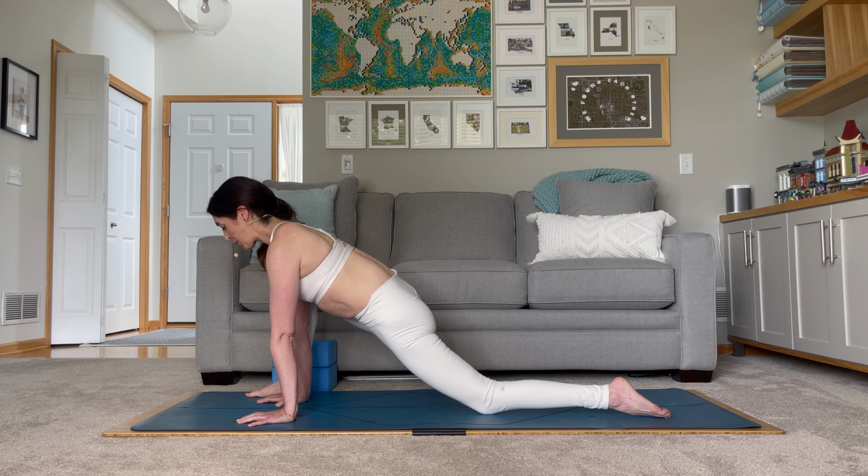So take a moment, set yourself up for success. Pad that left knee if you need to. Stay up on your hands if that feels perfectly deep into that right hip. If you're ready for more, you can lower down onto your forearms, or you can take your forearms to a set of blocks. That's that nice, happy middle ground.